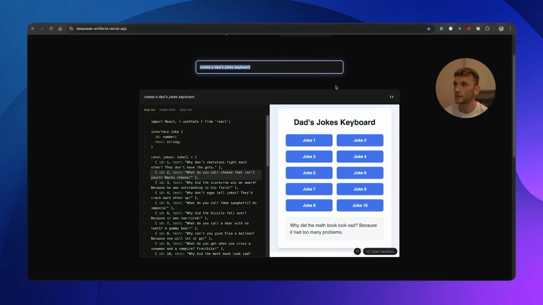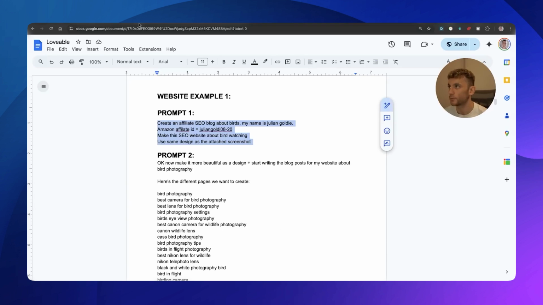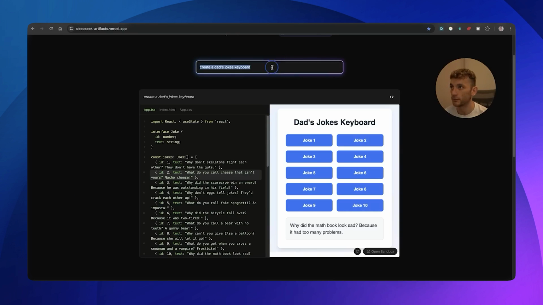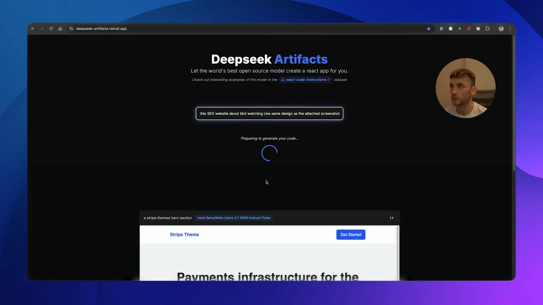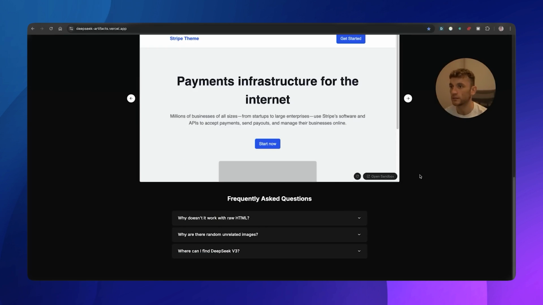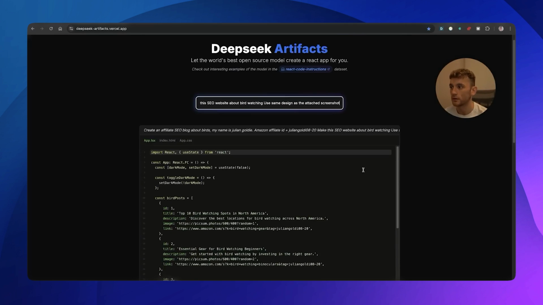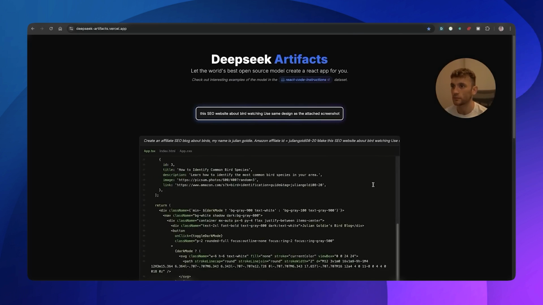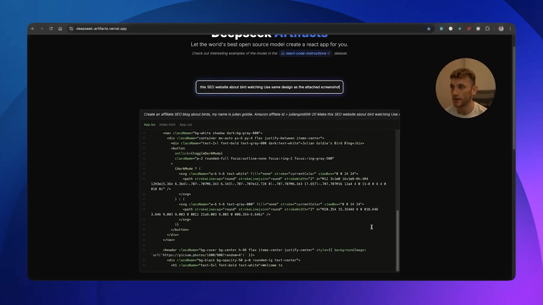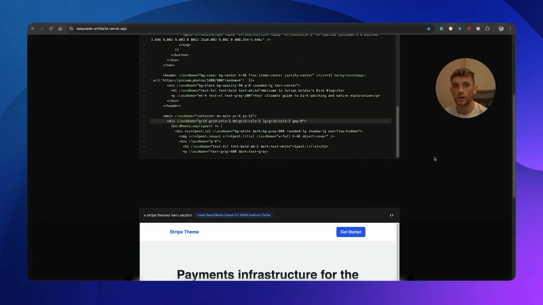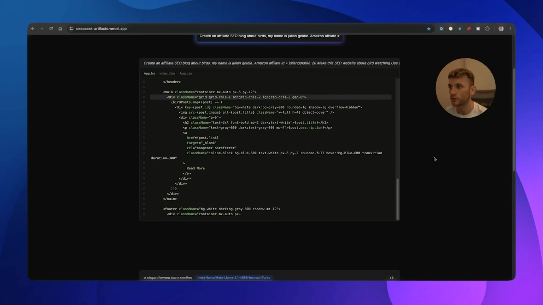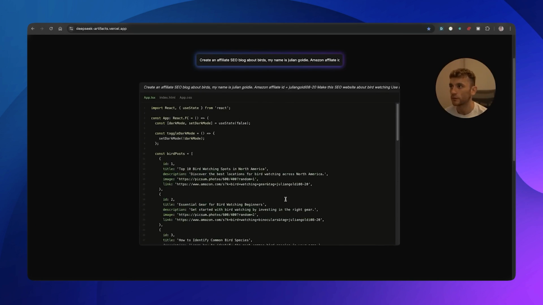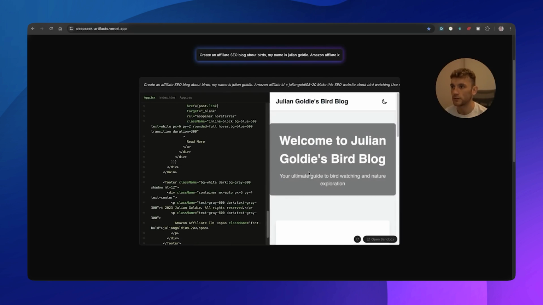Now let's test it out in the context of SEO, and we can run through some use cases, how you can use it for your website, etc. So I'm going to take this prompt right here. We'll plug that directly into Artifacts. As you can see, what I like about it is it's just super neat and tidy, and there's no messing around here, right? For example, when you build these projects, sometimes with Bolt.new and these other sort of APIs, the biggest issue is that it quite often breaks and you have to go back and forth with it. Whereas from the 2 tests I've done so far on this, it just works first time around.